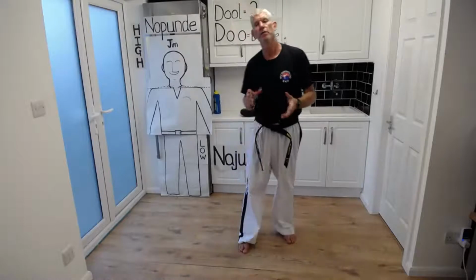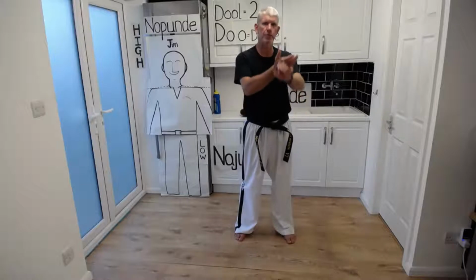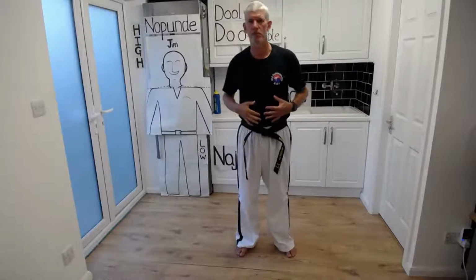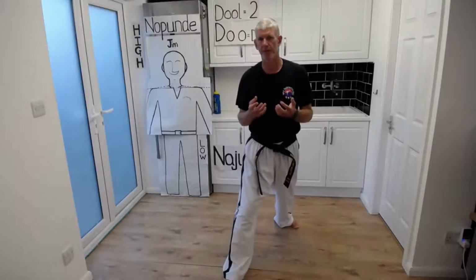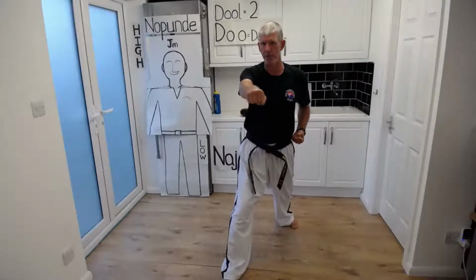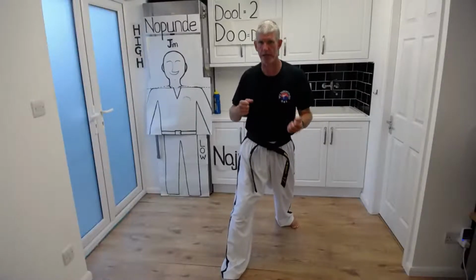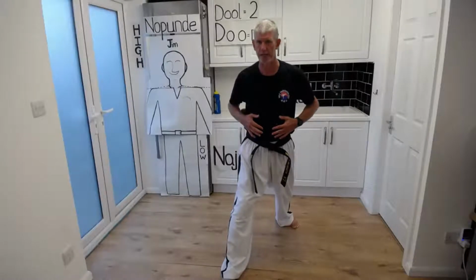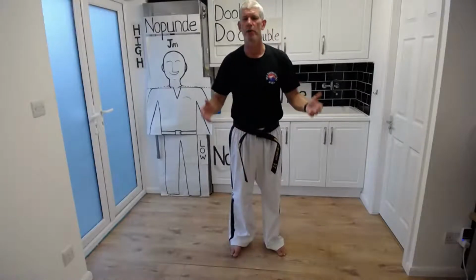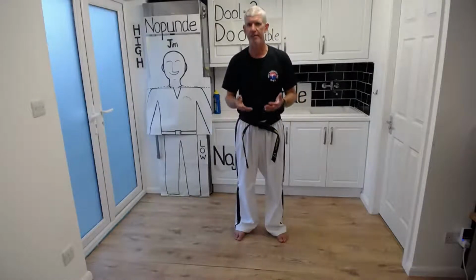Okay, so when we're doing our patterns, yes, we want to make sure that we're breathing in as we prepare each technique. Obviously, we're using the breath control because we want to exhale sharply. At the moment of impact, every muscle in our body must be tense, only at the moment of impact. Now, to tense your core muscles, your stomach here, you exhale sharply, and that's what makes those tense up, okay? The breathing out. We breathe in, as I said, while we're moving, because if you're breathing in, you can't be tense and breathe in at the same time.